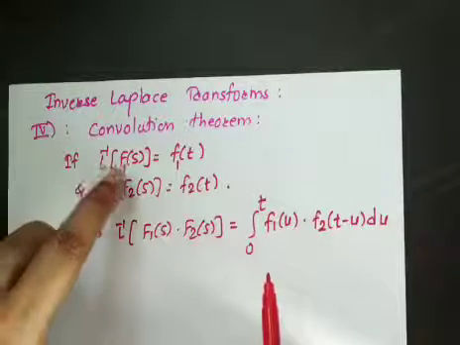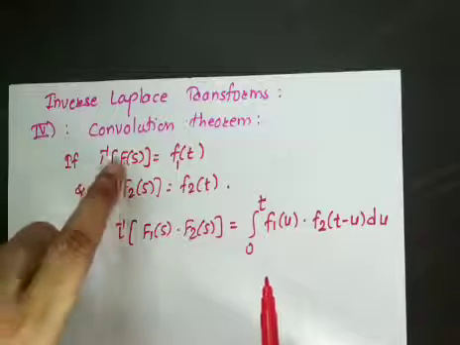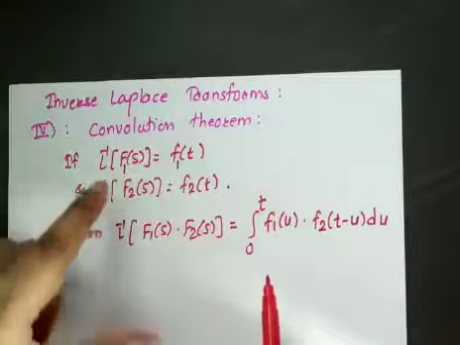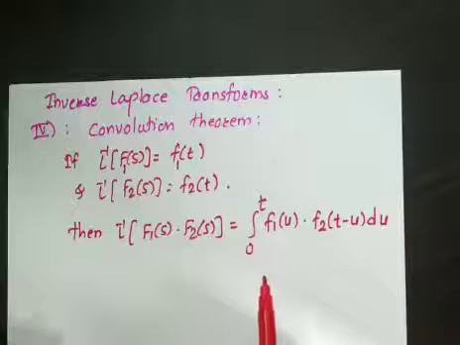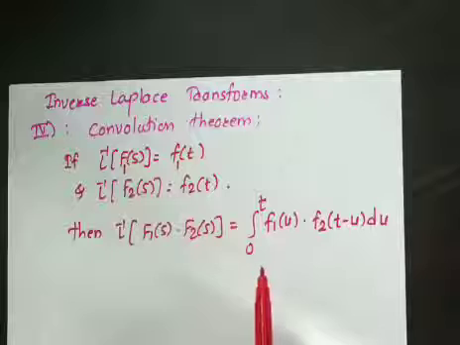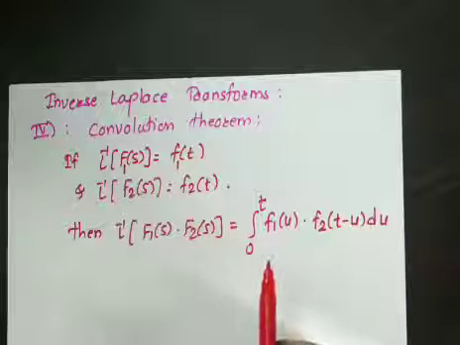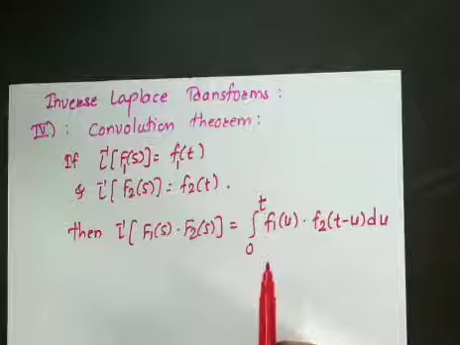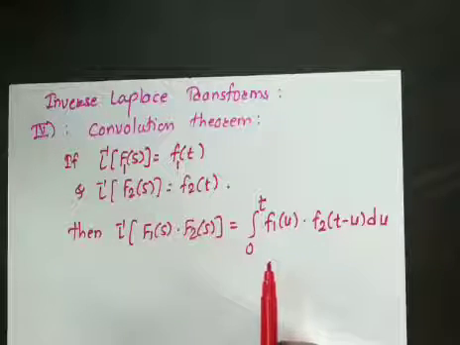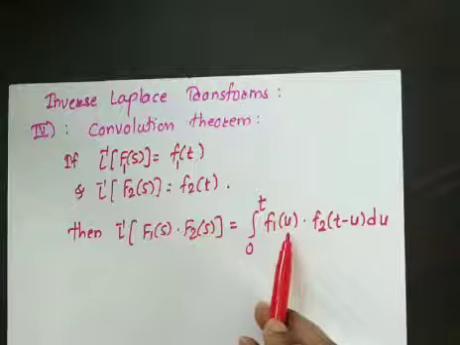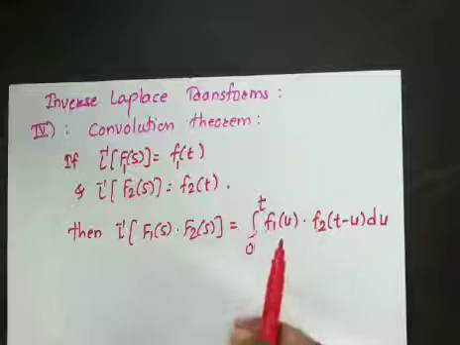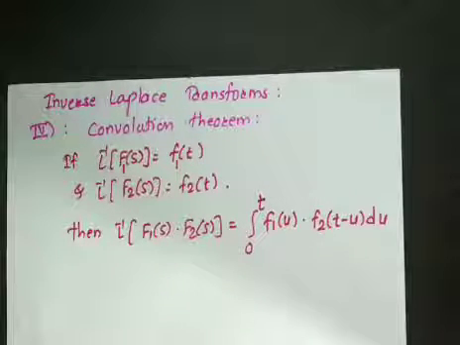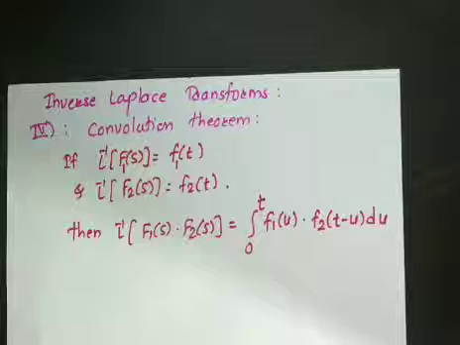First, Laplace inverse of F1(s), the first function of s, we'll call it f1. It is your choice which function you will call first and which second. So f1(t) and f2(t) you have to find, and accordingly you have to write the integration formula as integration 0 to t. For the first function we write u in place of t, and in the second function you write t minus u in place of t. Okay, you will understand once we take the example.